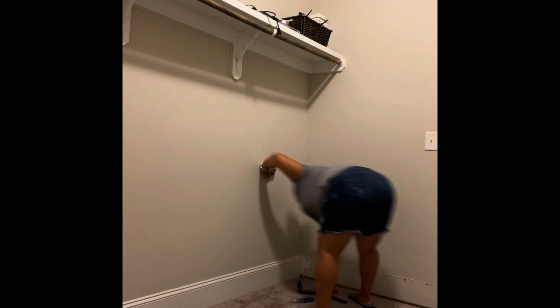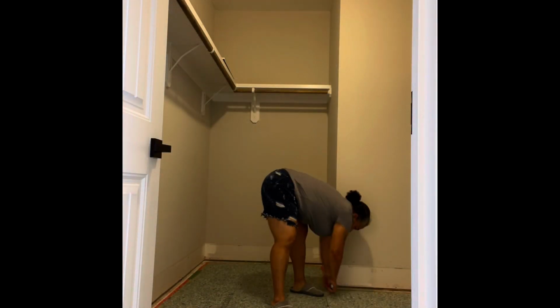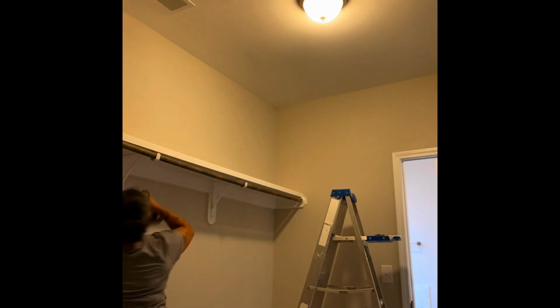So I'm starting to take up the, oh goodness, brain freeze. What is this I'm taking up? Molded baseboard. Okay. So yeah, getting the carpet out, just clearing out the whole room to get to a blank canvas. And here I'm pulling out the shelving.